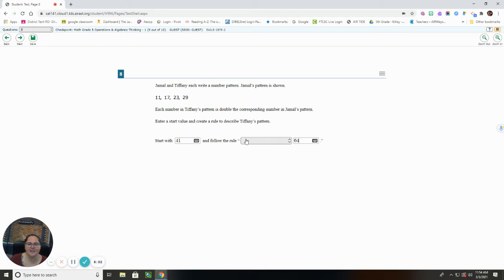But notice we have this little box right here. So this is a drop-down box. So literally you make sure that everything is answered, right? So this has to have an answer in it. So click that button and you have a drop-down box right here that tells you what to do. So you can add, subtract, multiply, divide. So when you answer a question like this, you need to make sure that you have an answer in every section or else you can't go on.